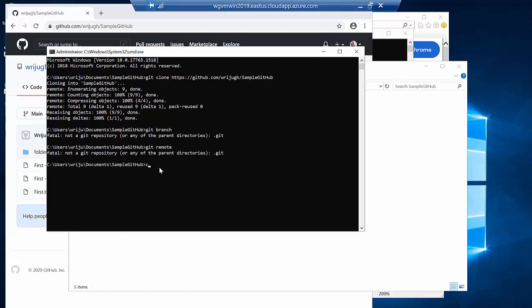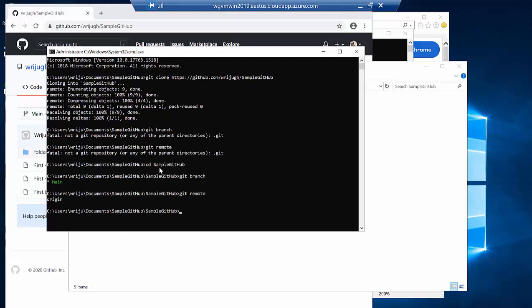Okay, we are not in the right folder, so I'll say cd sample GitHub, because it created a subfolder named by the name of the repo. Now I'll say git branch. If I do that, you can see that the main branch is there. And then if I say git remote, I didn't do anything here, but all of them are basically configured.